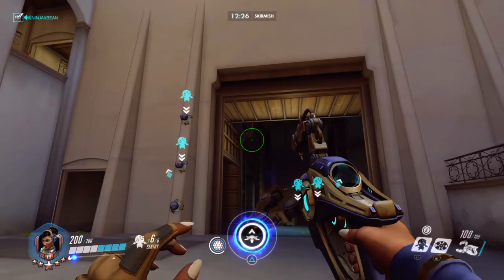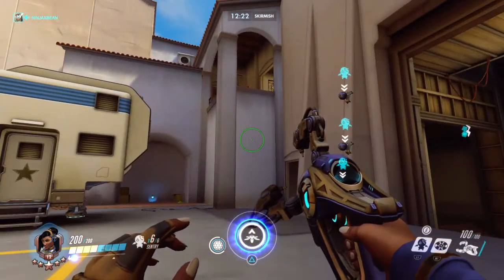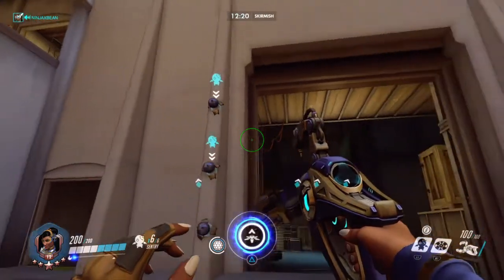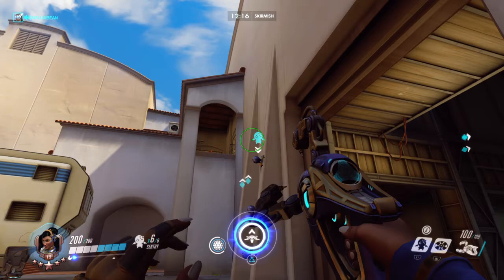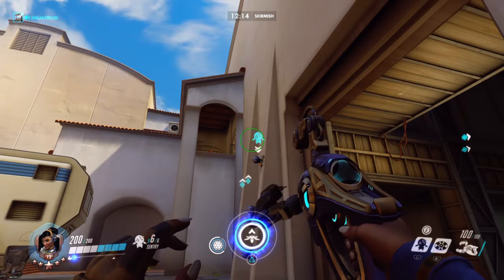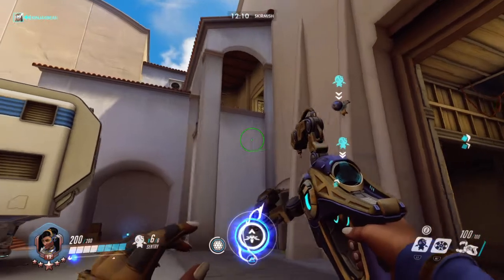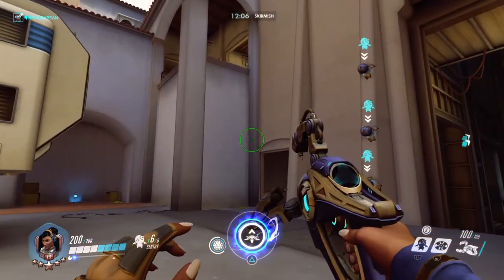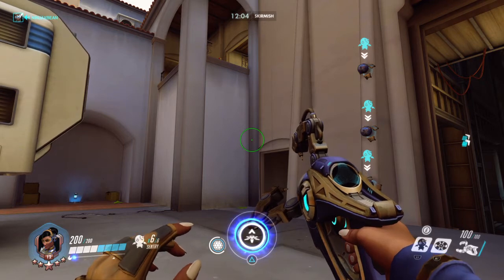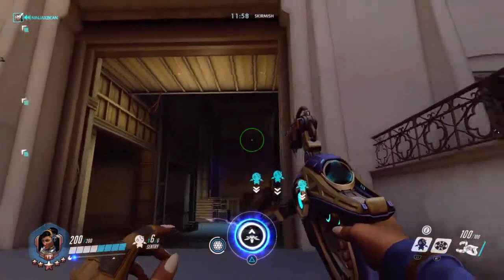But yeah, that's pretty much my general rule of thumb when I play Symmetra on Hollywood. Some tips that I can give you for how I play with her once I have my shield generator up or teleporter up. If it's teleporter, I generally don't use teleporter. I just walk, just so that one use of teleporter can really save your team from defending the point.